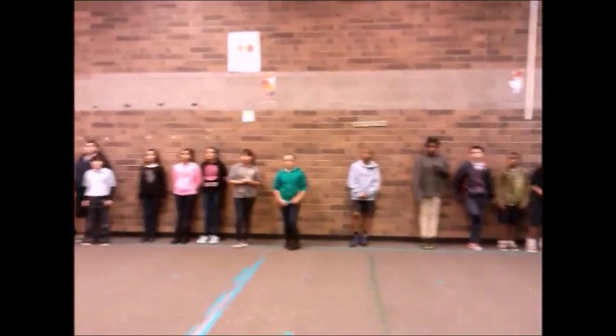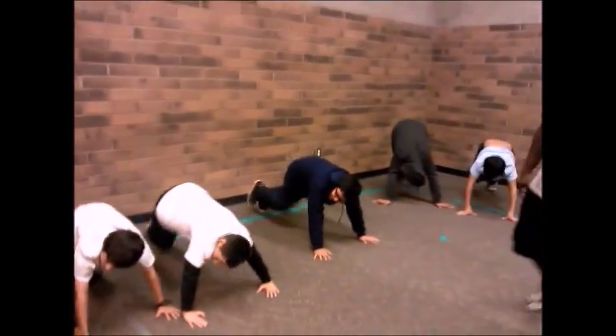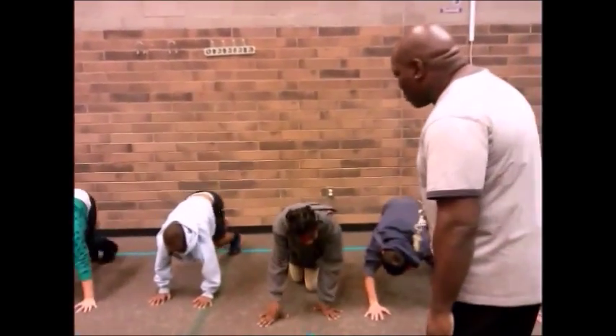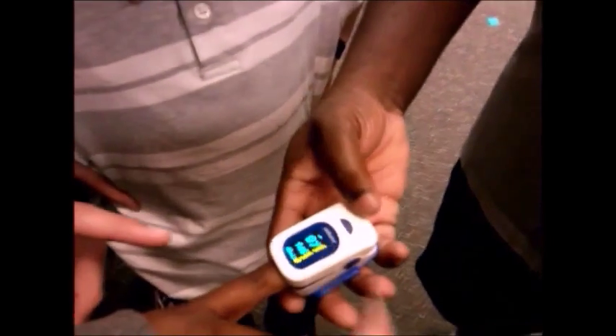So now I'm going to jack up your heart rate. Say: jack up my heart rate. Come on, let's go — that's like a stampede, that's what I want. Come on, let's go, get the legs going. 3, 2, 1. Stand up. His heart rate — 140, 142. It went from 97 to 140.